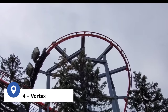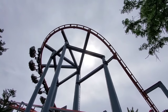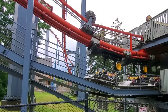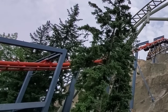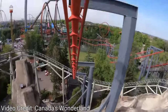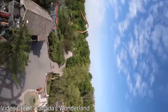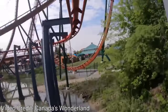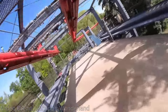At number 4, Vortex was the first suspended coaster to open at Canada's Wonderland in 1991 and is still one of the best rides in the park. The ride starts with a climb 98 feet up to the top of Wonder Mountain, then plunges at speeds of almost 50 miles an hour towards a river that runs through the middle of the park. Vortex is one of the fastest roller coasters of its kind and is the tallest currently operating suspended coaster in the world. The ride cars each swing independently, which adds to the excitement, and the momentum causes the cars to keep swinging even after the train stops moving.